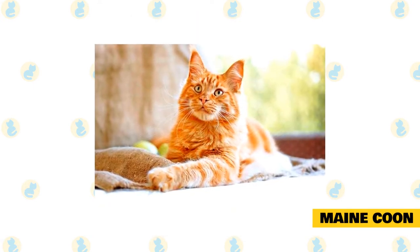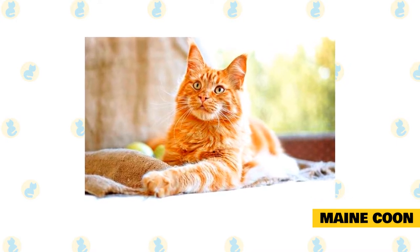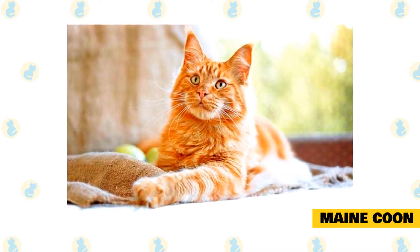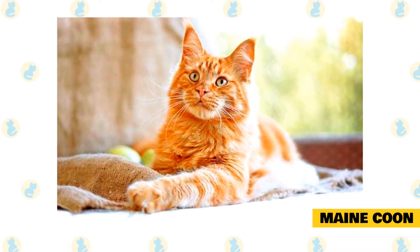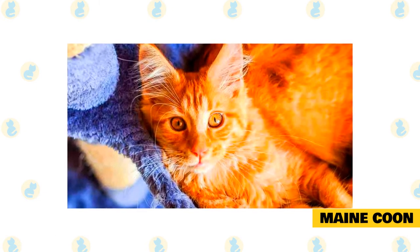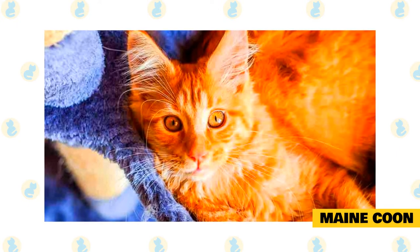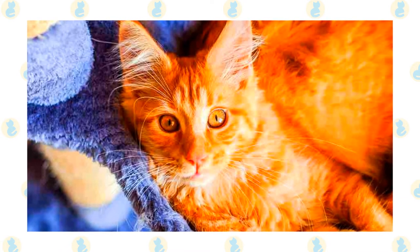Maine Coon. Maine Coons are perfect for owners who like dogs but want cats. They're curious, gentle giants with long flowing coats who like to follow you around like a pup. Inside is a gentle soul who would much rather be hanging out with its person. People are always surprised the first time they hear a Maine Coon meow — this lion-like cat doesn't roar but has a high-pitched voice. Maine Coons benefit from frequent combings due to their uneven and shaggy fur having three different lengths. They also have large tufted paws to provide protection when walking on snow, and large ears to hear predators and prey.